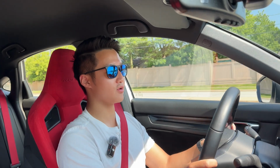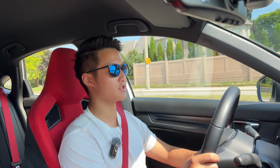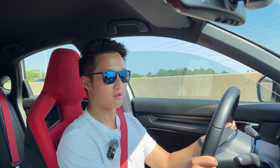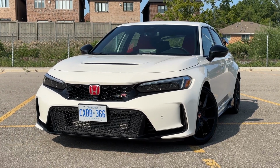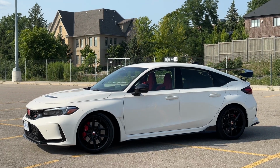The first thing I noticed driving this compared to the Integra Type S is the throttle response. If the engine is in plus R mode, it is very impressive, especially for a turbocharged car. Just hear this. Not bad at all. The Civic Type R doesn't give you the pops and bangs like the Integra does, but instead it gives you a lot of the whooshing sounds from the blow-off valve.